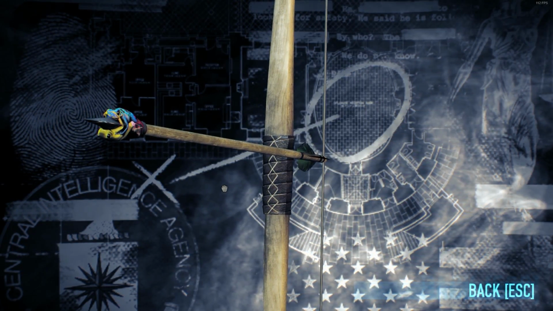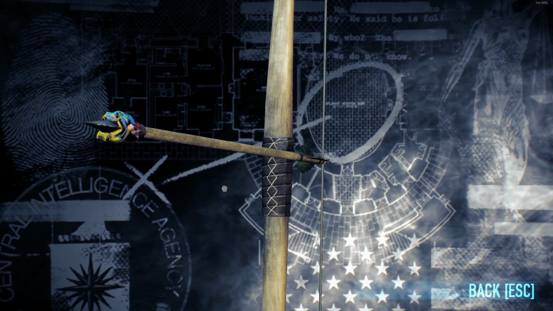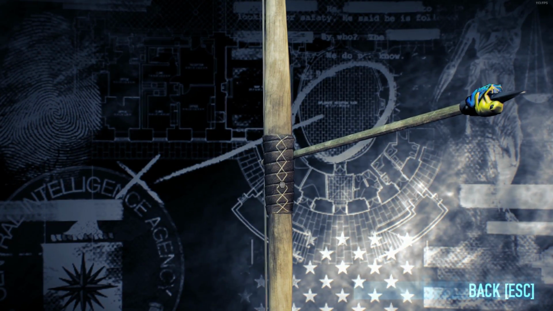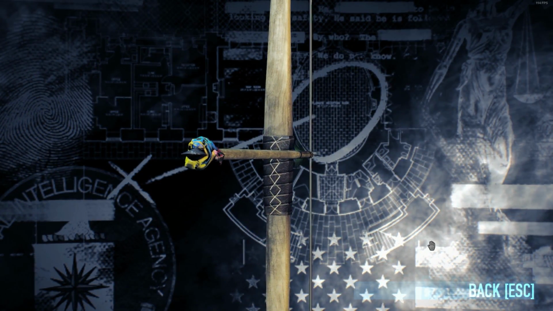3 poison frogs. So every time you use this arrow, you shoot 3 poison frogs and they sacrifice their lives to poison your enemies. Just think about that every time you use this weapon. 3 cute little frogs die because you want to use this weapon. Just think about that.